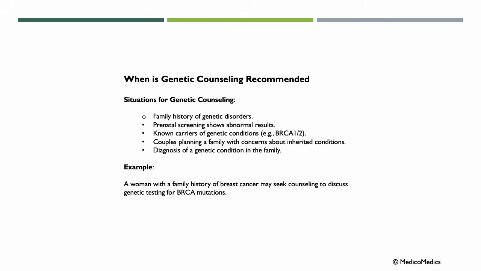So when is it recommended? Well, situations appropriate for genetic counseling include a family history of genetic disorders, doing a prenatal screening showing abnormal results, known carriers of genetic conditions, couples planning a family with concerns about inherited conditions, and diagnoses of a genetic condition in the family. For example, a woman with a family history of breast cancer may seek counseling to discuss genetic testing for BRCA mutations.